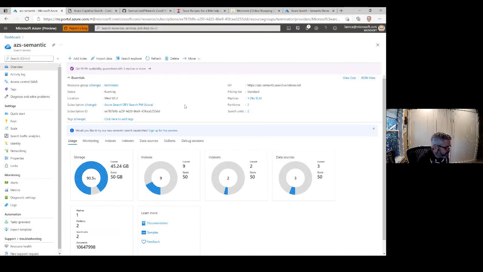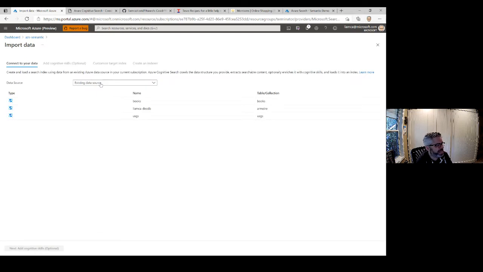And so the first thing that people will ask is, how do I get content into that search service? Let me show you that, and along the way, I'll highlight a couple of the new things that we've done. First of all, there are two ways that you can get the data into the search service. You can either use our APIs to just push the content in, create some JSON and send it to it, or you can create one of our indexers, which is like a crawler. And you can choose one of our existing data sources, and a couple of new things that we've added are ADLS Gen 2. That is a fairly new one on top of the blob storage.